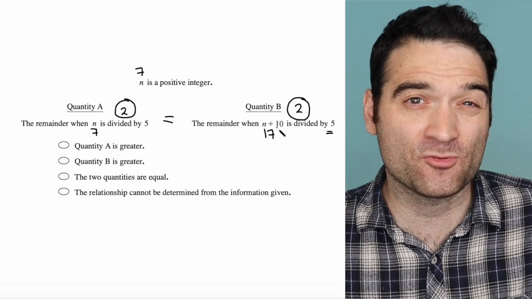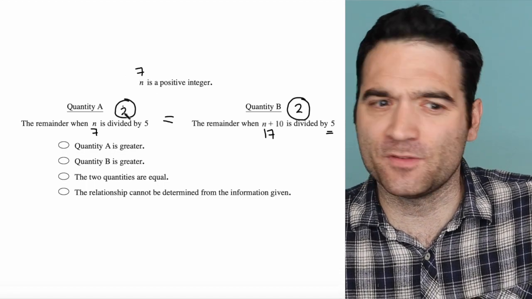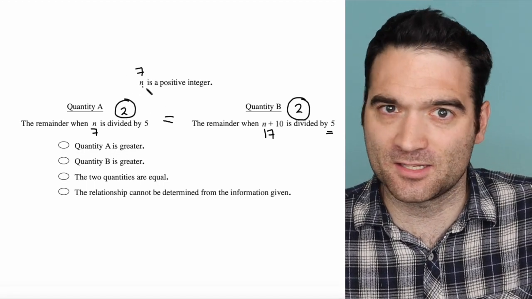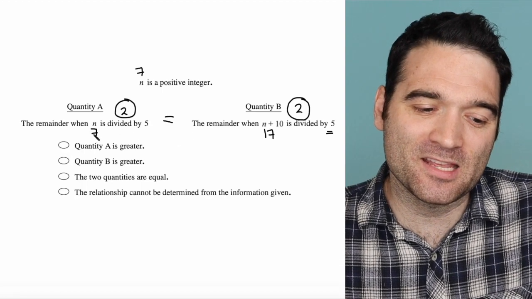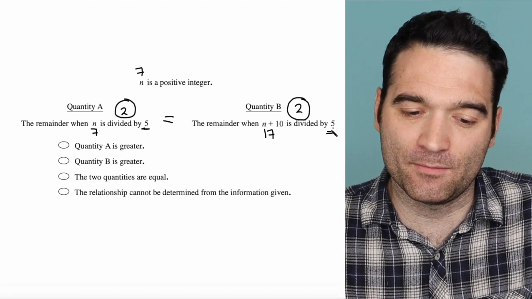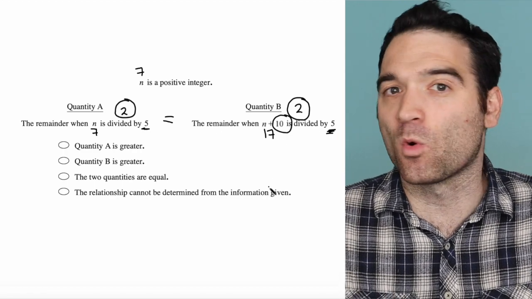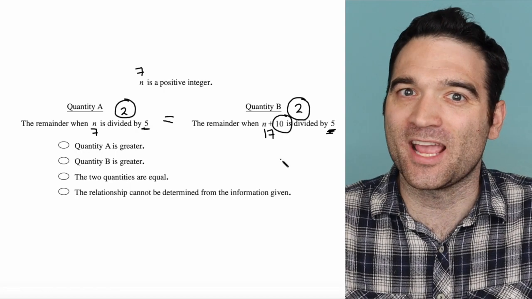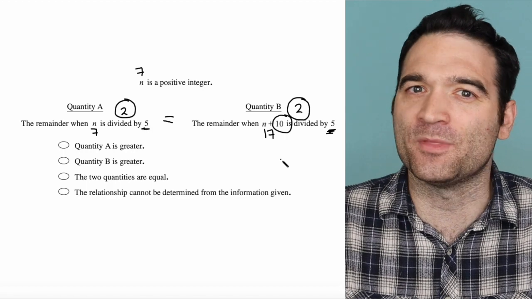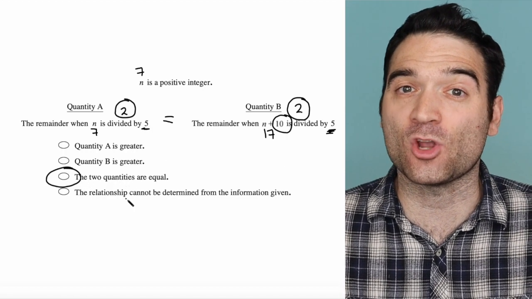Is that always going to be true? Well, yes, it is. And I'd encourage you to try a few more numbers just to prove this to yourself. But the way to see this in sort of a more categorical fashion is to see that we're dividing by 5 in both of these cases, right? And the only difference here is that we've added 10 more cards, which is divisible by 5. So everyone basically gets an additional 2 cards, and we don't add or take away from the number of cards left over. So the correct answer here is C. The 2 quantities are always equal.